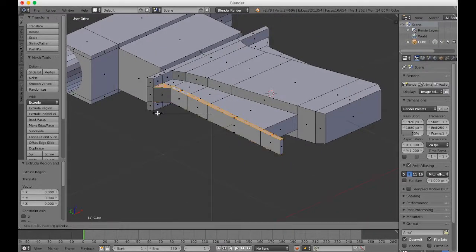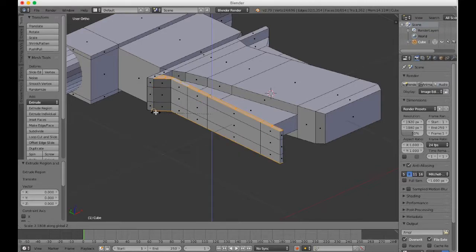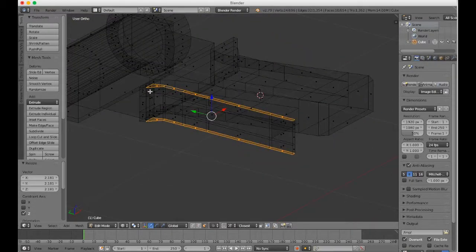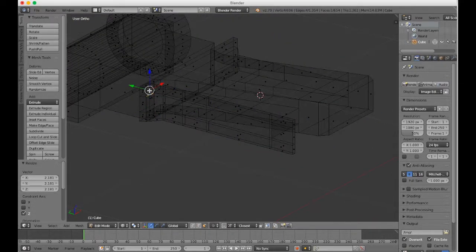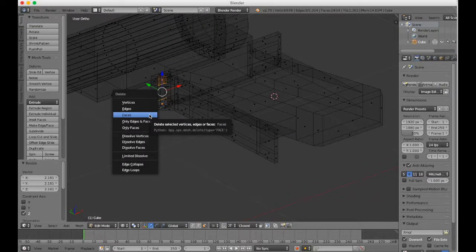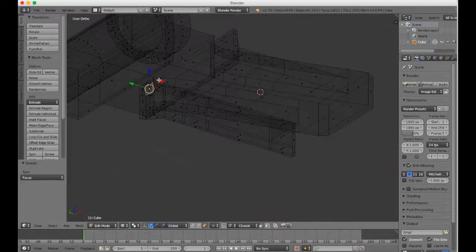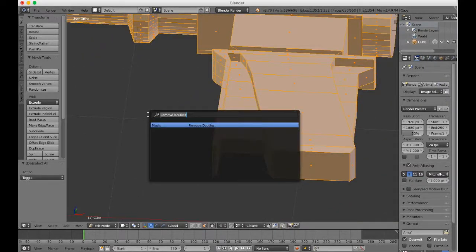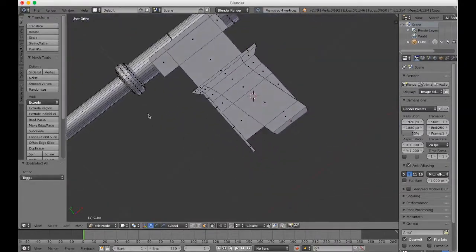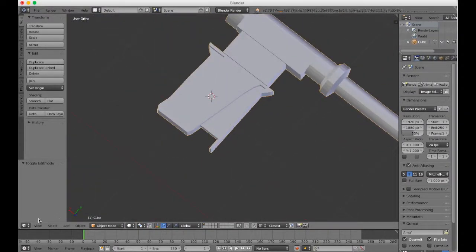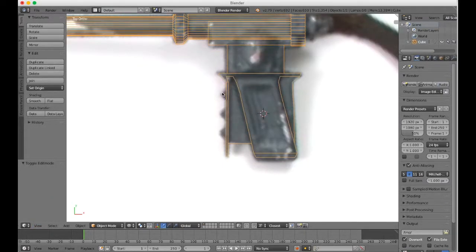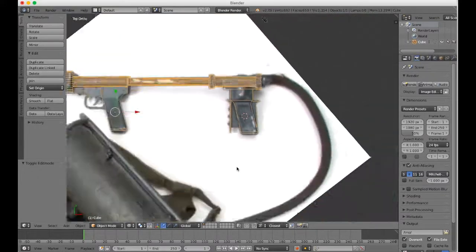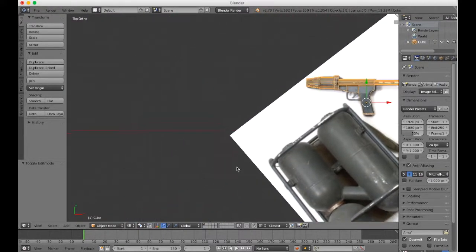So E to extrude and then S and then Y. So S and then Z to extrude on the Z axis. Same thing, delete these faces. Kind of the only vexation with extruding is that it automatically creates faces on every edge. Alright, there we go. So faces are deleted, and we have our grip. I might not create that because those grips right there are just gonna make things more complicated.